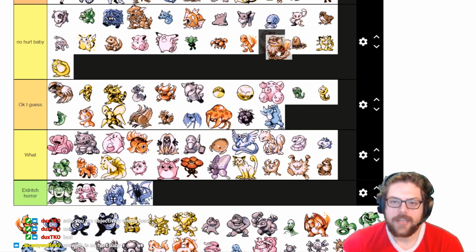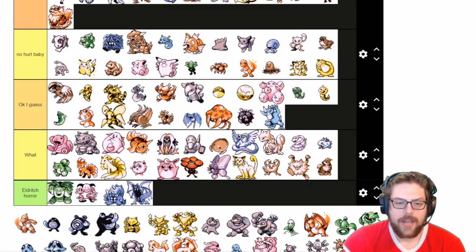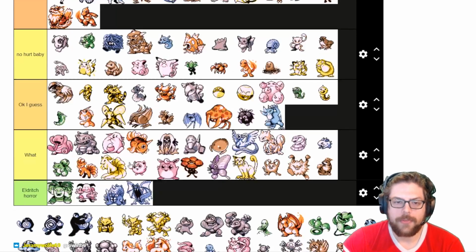And then Arcanine is pretty cool, I guess. Yeah, no, it's pretty good art. He's kind of got a weird look on his face, but I think overall it's some pretty sick art. Definitely a fan of Charmeleon in this version. Going to put him in very cool.